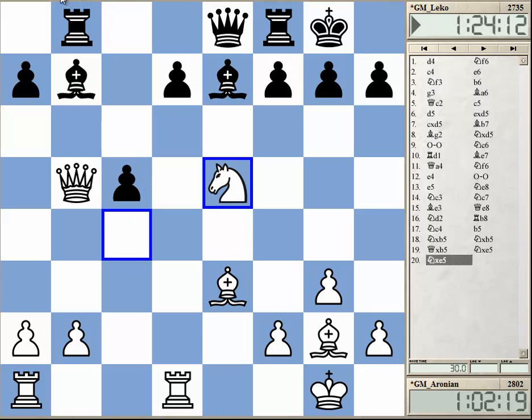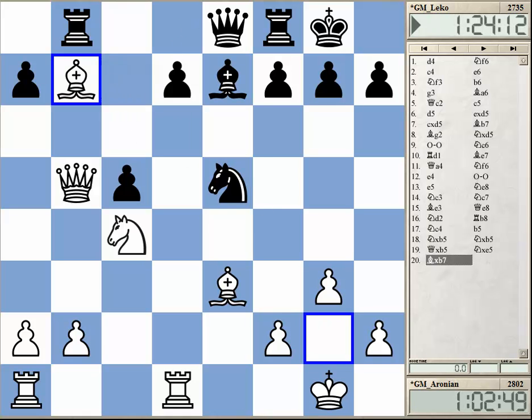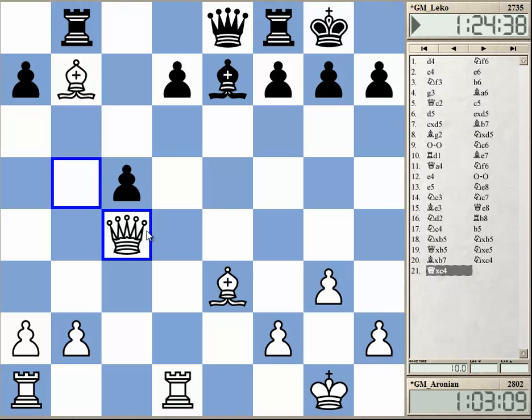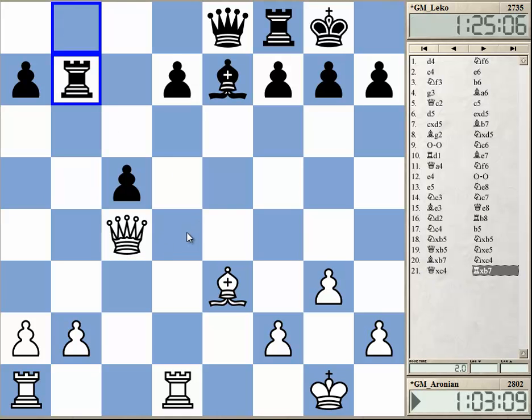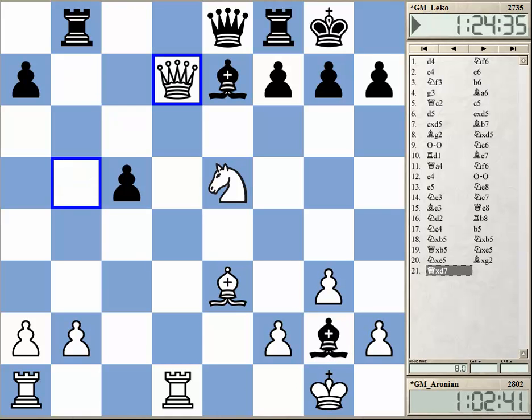White took here. If you would capture on b7, black can take here, and you're in a self pin with bishop takes b7. It's really not great for white. If you would recapture, then rook takes b7 is probably even somewhat better for black. If you count the pawns, he's one pawn up. So this is just better. Bishop takes, and queen d7.